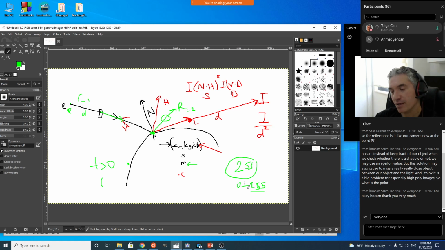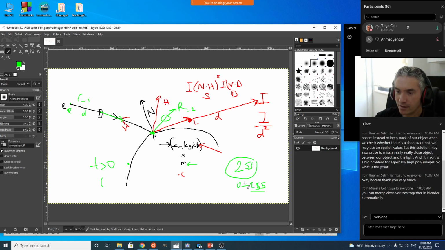So these things may happen, but you can get rid of them. Also, close vertices may be merged together automatically. So in pre-processing you can make your polygon mesh in such a way that it doesn't have these edge cases or degeneracies. But they're all very good points.